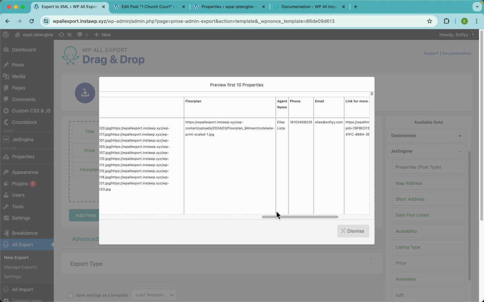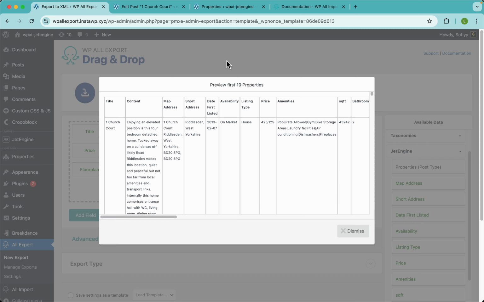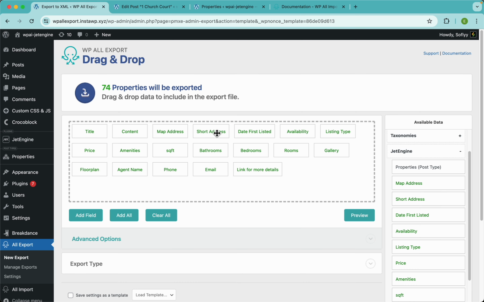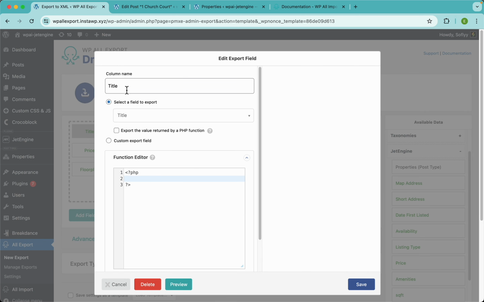So if you just want to go ahead and export this as it is, that's pretty cool. I mean, you have all of the data here, right? But if you want to maybe move around or change some of this stuff, well, you can do that too. So for instance, if you want to change this title column, just change that to whatever you want. In my case, maybe I could go with something like property name.